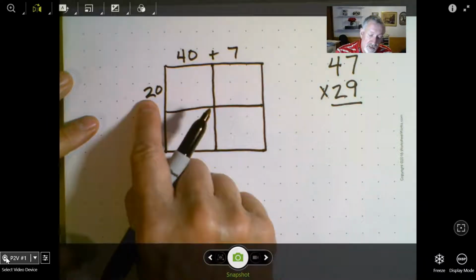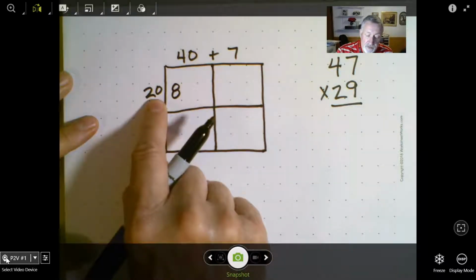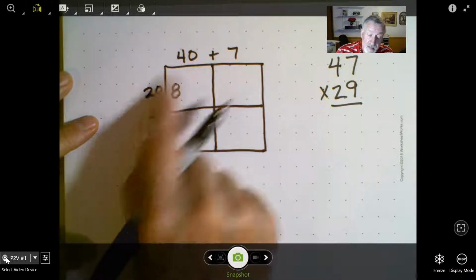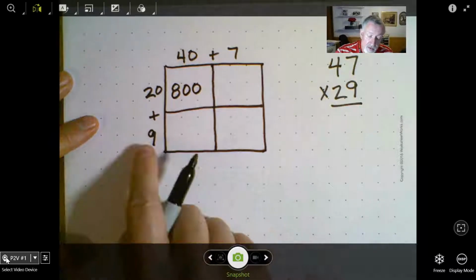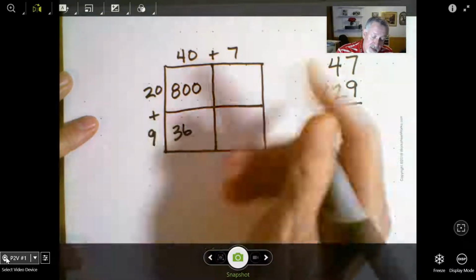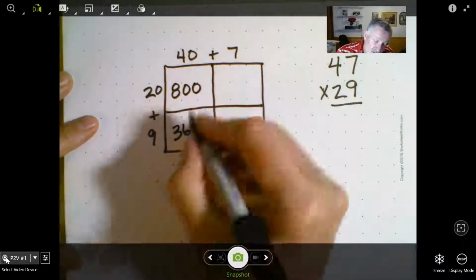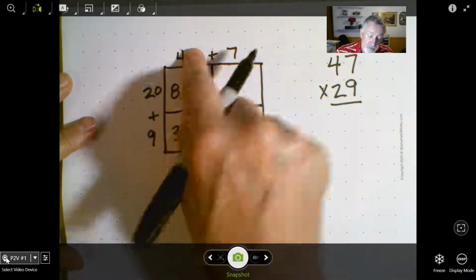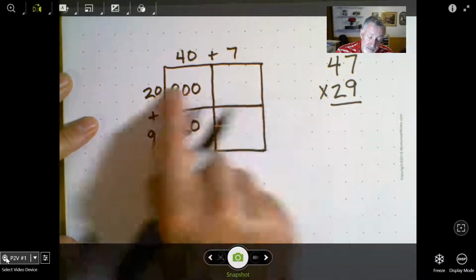Okay, so let's do that multiplication. Okay, 4 times 2 is 8. But I have a 0 here and a 0 here because this is not 2, it's 20. This is not 4, it's 40. And here I have 9 times 4. Well, that's 36. And I do not have a 0 here, but I still have one here. So that's times 10, 36 times 10.